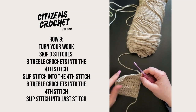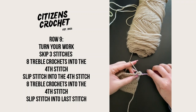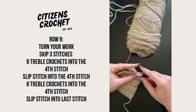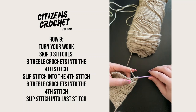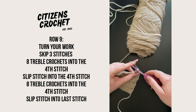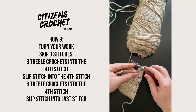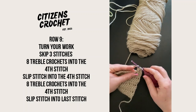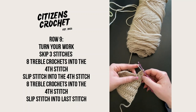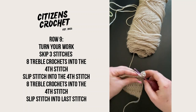So we're gonna do this 9 times. I just did 1 here. We're gonna wrap twice, insert our hook, yarn over in the back, yarn over again, go through 2, yarn over again, go through 2, yarn over again, go through 2. Yarn over twice, insert our hook, grab some yarn from the back, and repeat. They're really, really tall stitches, which is good for us. We should have 1, 2, 3. We are going to do 8.